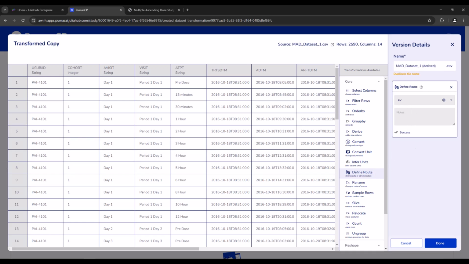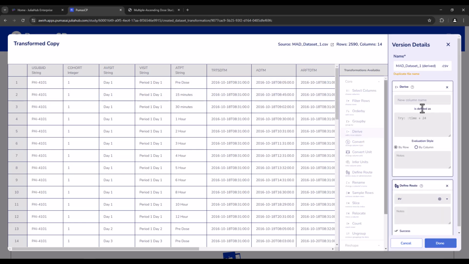And the next step, we do have the visit column over here, which has day mentioned as both text and the number. So we'll just need the number rather than having everything here. So let me click on derive and say we can use the split function on the visit column that is already present, and I'm using a delimiter called space, because you see that between day and the number 1 we have a space.